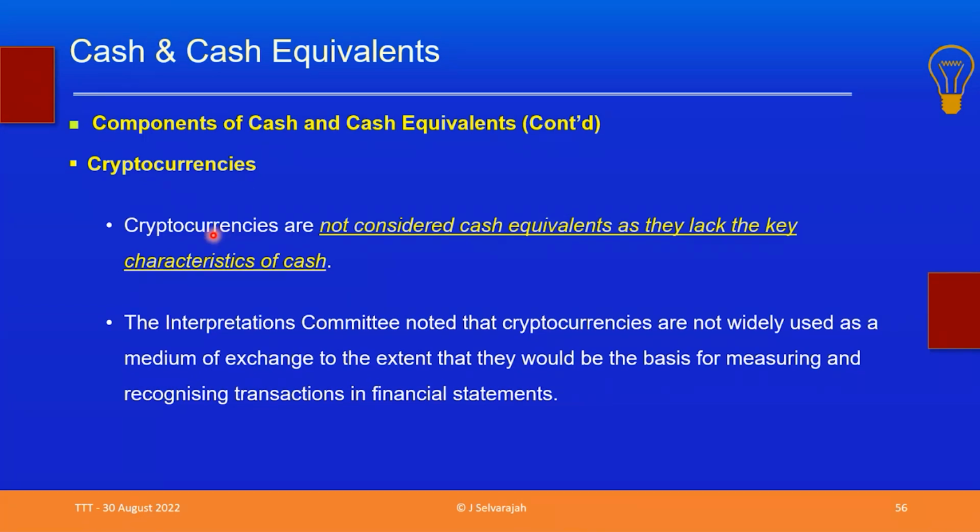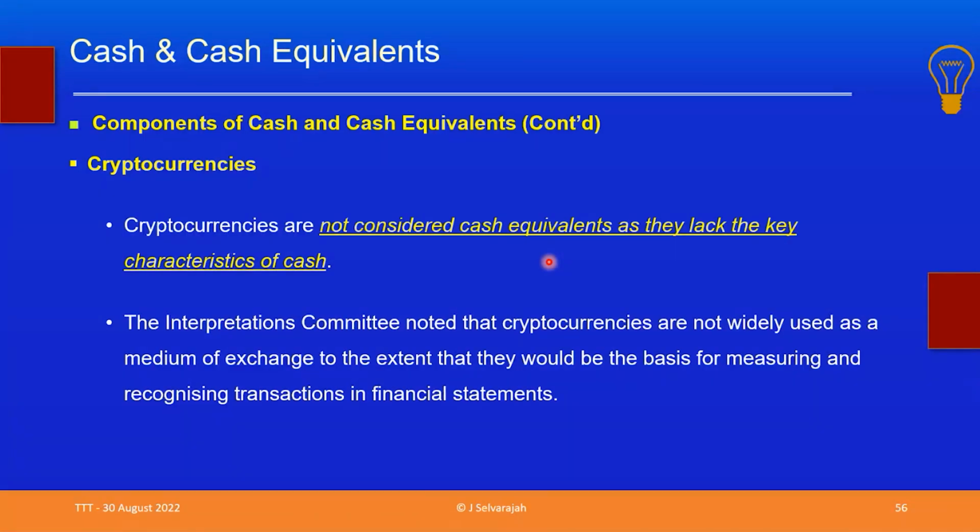So what are cryptocurrencies? Firstly, cryptocurrencies are not considered cash equivalent. Reason, they don't have any cash. They lack the key characteristic of cash. Can I take a crypto and change it immediately into cash? No way. They have some procedure, I don't know how it works. I'm not a crypto fan. I don't invest in crypto. I don't believe in it until it becomes legalized by Bank Negara, because I don't think we want to be speculative. Some people say, hey, my crypto is making plenty of money. Go ahead, enjoy yourself. I don't need that kind of thing because I like to sleep well at night. I don't want to be wondering what if my crypto suddenly falls.